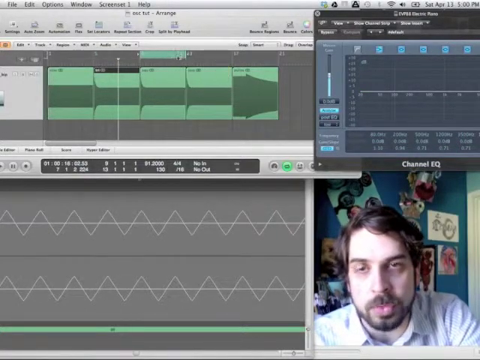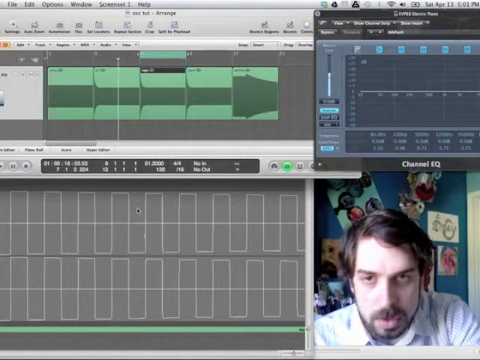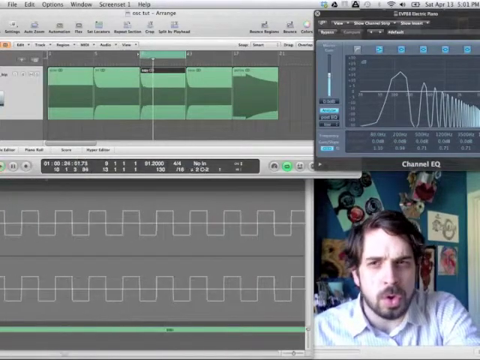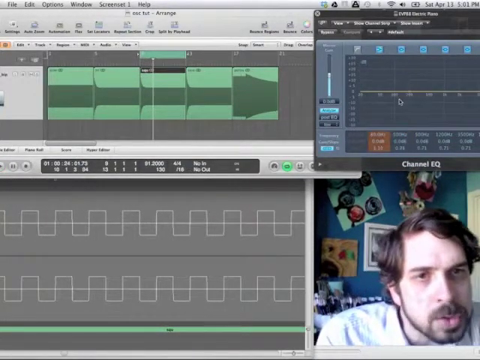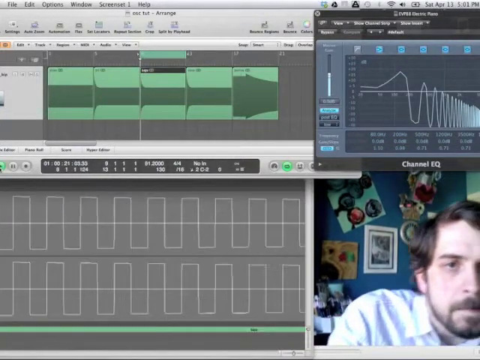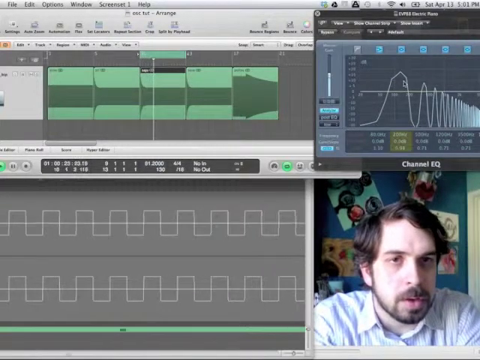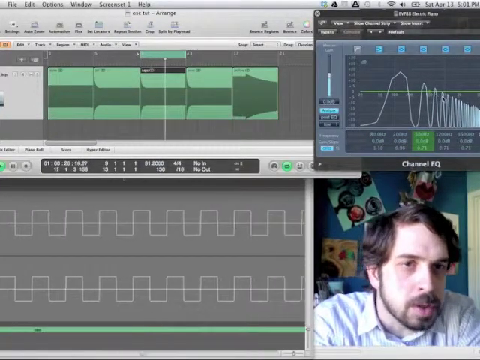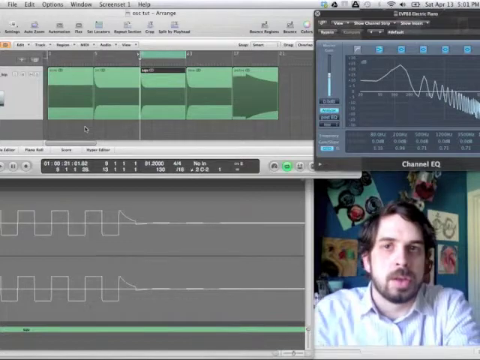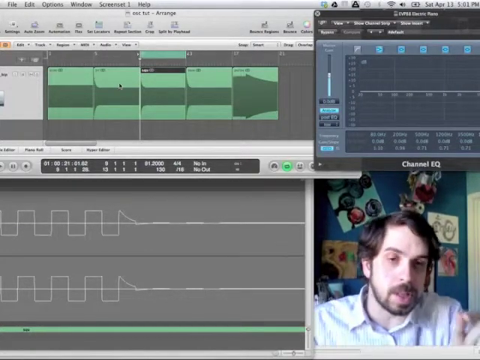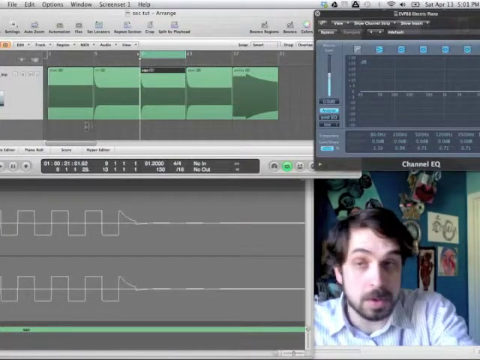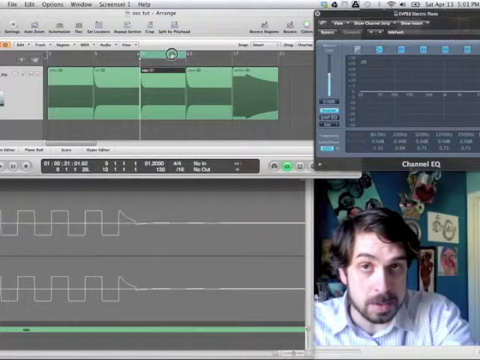Now, if we go to a square wave, which looks like this, you're seeing a lot more frequencies coming out. You're seeing the fundamental, and then you're seeing 400, 600, and you're seeing that they're much higher than with the triangle wave. And actually that's the bigger difference: the amplitude of the partials after the fundamental frequency.